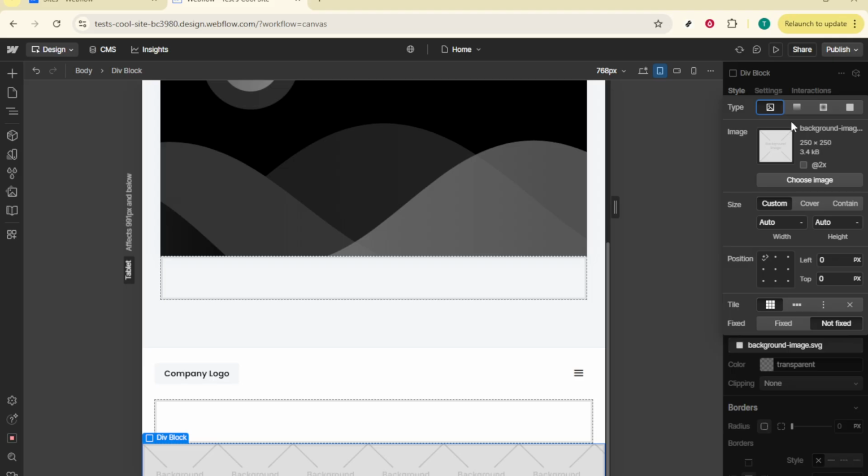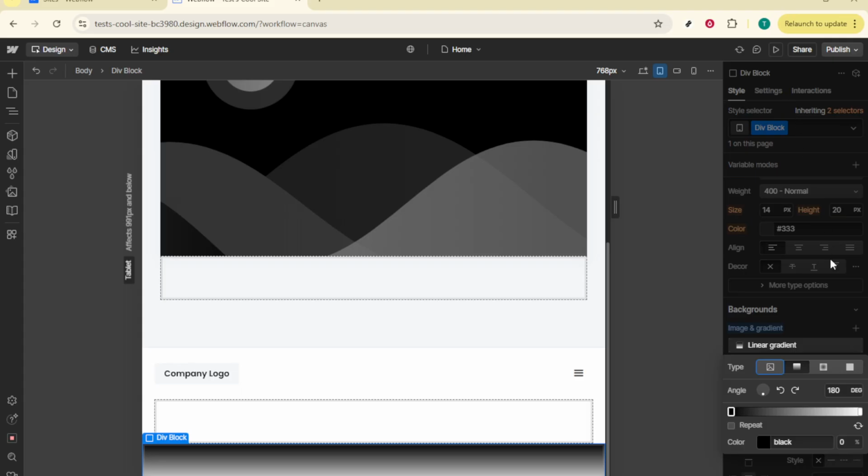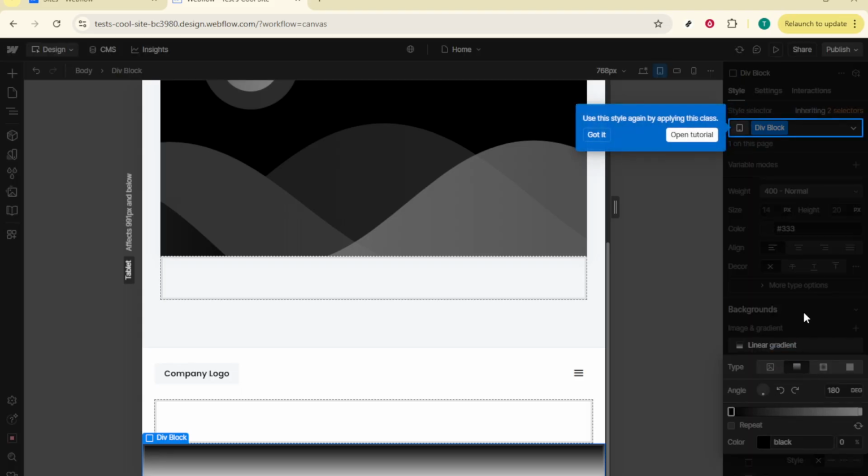Adding custom attributes can seem a bit technical, but essentially, they're directions you provide to alter the behavior or appearance of elements without directly modifying the core HTML. Now, with all the setup done, it's time for the reveal. Publish your site to see the results live.